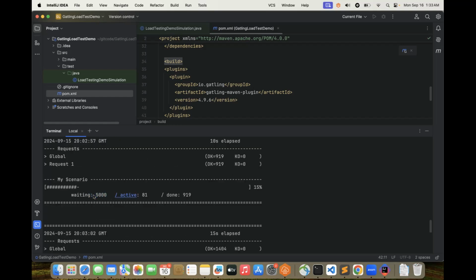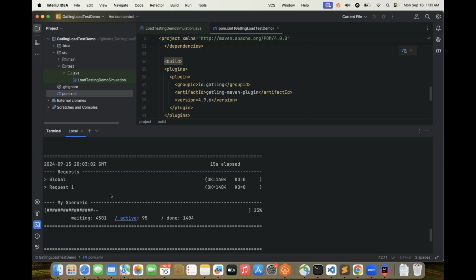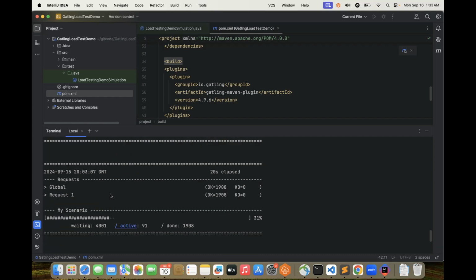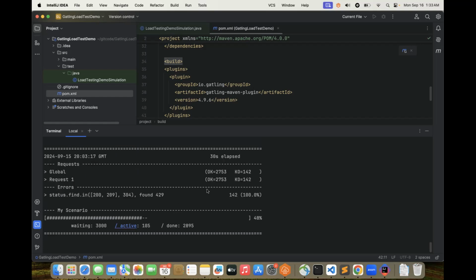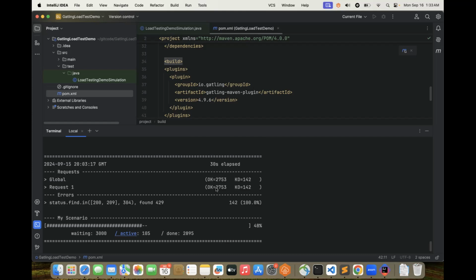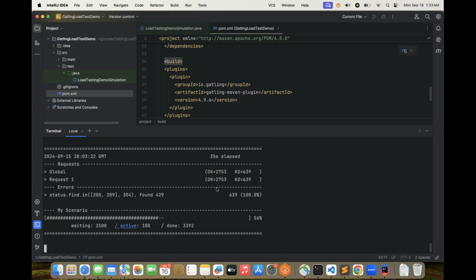Let's go to the end. Yeah, the server is taking time to respond. See, it's still running. We got responses for 4,000 requests, but waiting for 2,000.